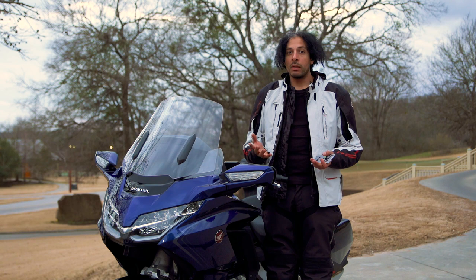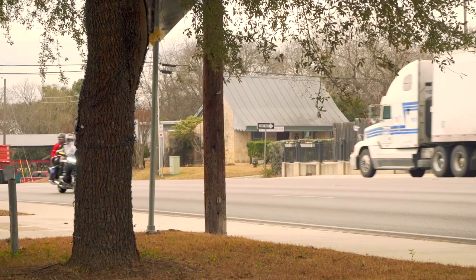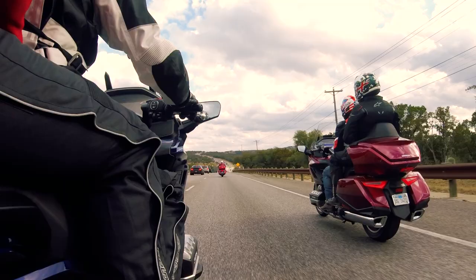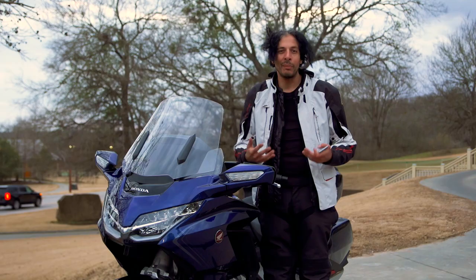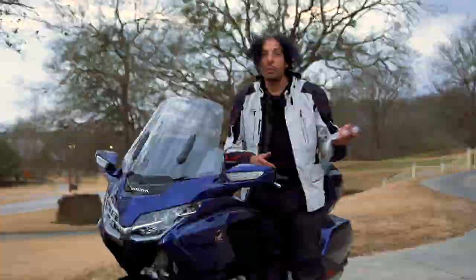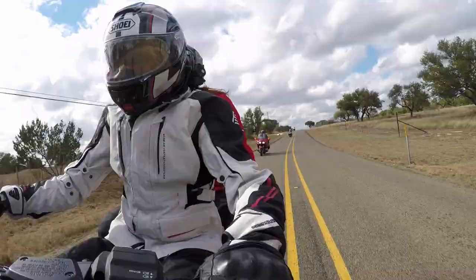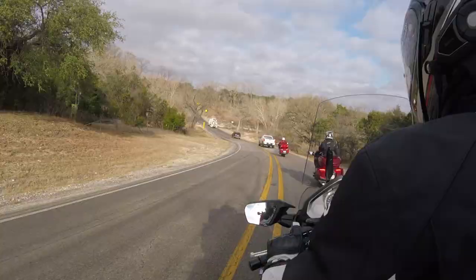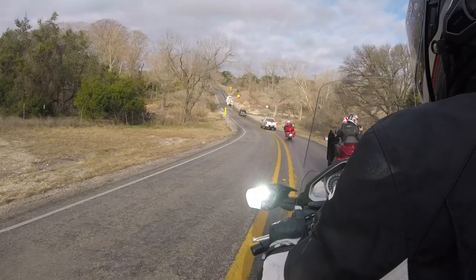Obviously this bike is a little bit more sporty than before, but Honda hasn't lost any of its touring credentials. This bike is still insanely comfortable. The wind management is excellent. The seating position is great. I love how much more slim and compact it is from front to back — it really makes it much more sporty and fun to ride, but you still have those creature comforts and that stability when you're going down the freeway. We were riding on the Bluetooth headsets, and I asked my co-worker Shanda how fast she thought we were going — she said 50. We were going close to 80. That's how smooth of a motorcycle this thing is.